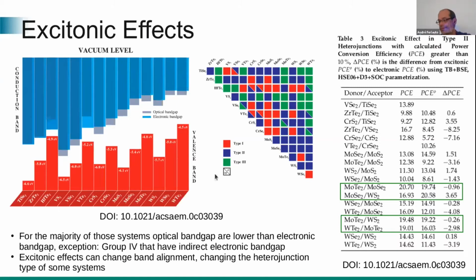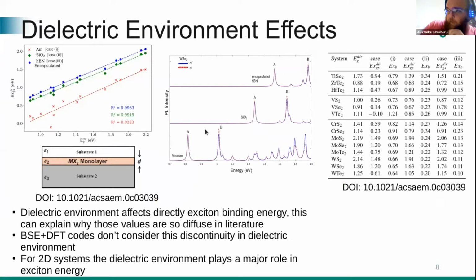The main importance of excitonic effects, as different from the electronic band gap, is that we can control the exciton binding energy, which we can define as the difference between the electronic band gap and the optical band gap given by excitons. It is controlled by the dielectric environment around our monolayer. So that's important because when we control this, we can change this exciton binding energy, which is the same thing as controlling the optical band gap. So we can use some substrates as a strategy to enhance the efficiency of our monolayers.